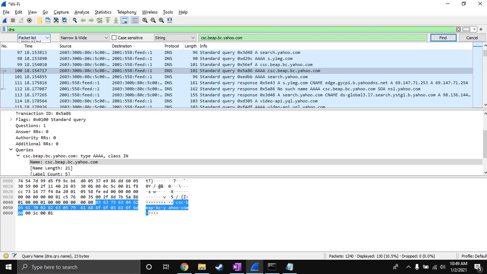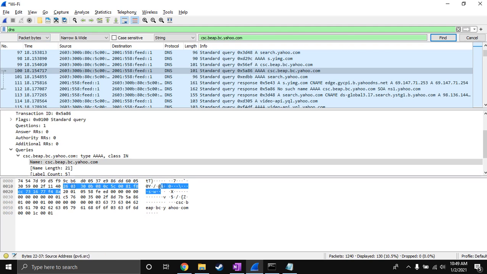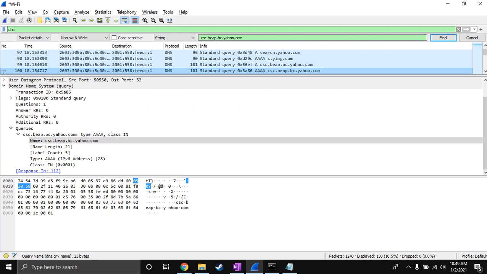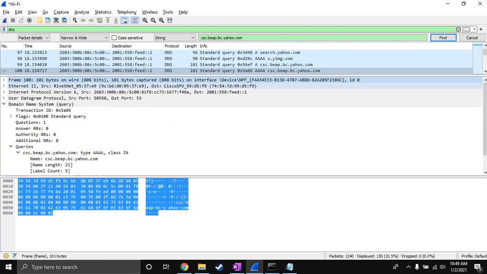Packet list will only search the top pane, this section here. Packet bytes, which you will likely hardly ever use, will only search the bottom pane here. And then packet details will search all of these in the middle pane. So everything that has a colon is known as a header.